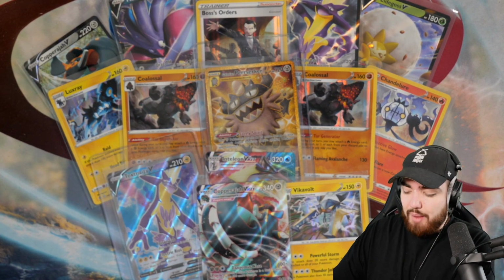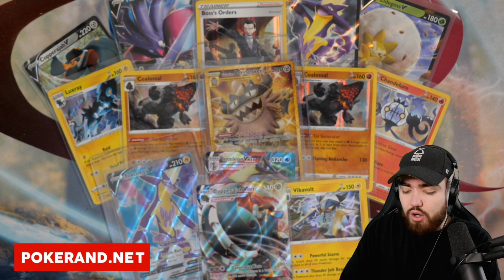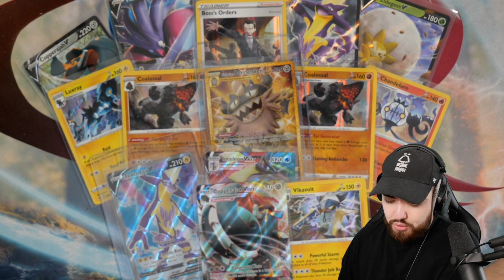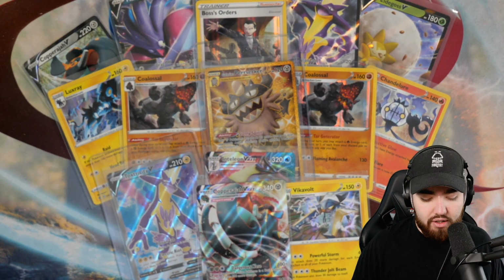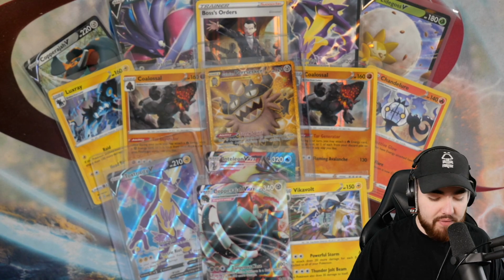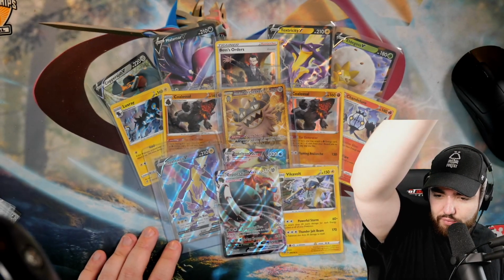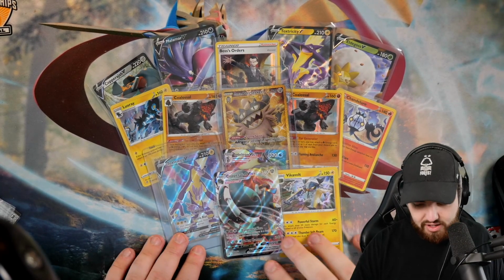Thanks for coming out. Check out Pokerun.net for all of your bulk card needs. There are all the commons, uncommons, rares. And Laura will be going through these and putting them into bulk packs, like random card packs on the website. Here you can see all the cards we have pulled. Let me zoom out a little bit. There you guys go. And yeah, check that out.